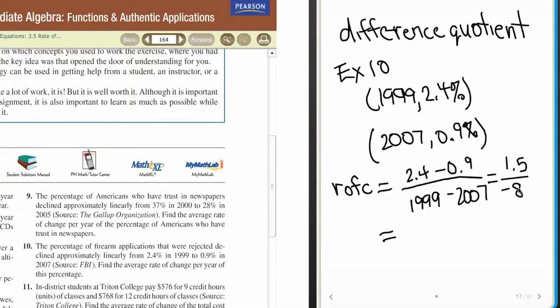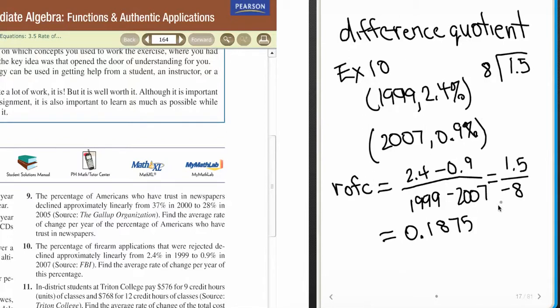And now we're going to divide this out. Unlike our slopes, where we leave it as a ratio of a whole number to a whole number, we're actually going to divide it. So we're doing 1.5 divided by 8. And so when we do that, we get 0.1875. And then we have the units, which are also very important to us, and those units are going to help us in our application problems. So that will be very important to write down as well.